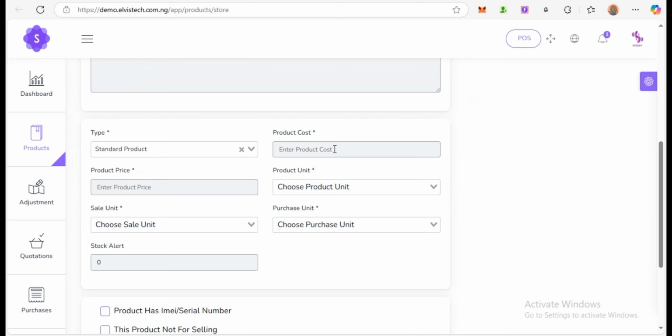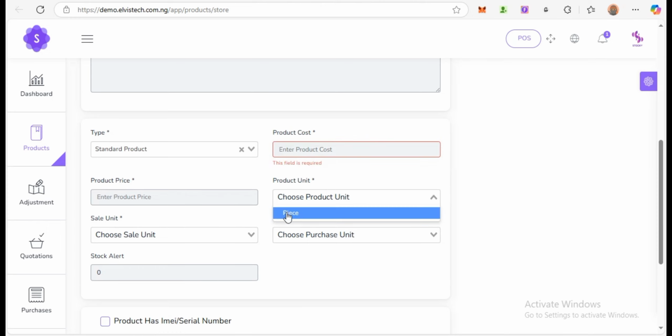Let me say you bought an Android smartphone at the cost of 75k from your supplier, and you are selling it at 100k. So you put in 75k here, 100k here, then the product unit, in pieces or in kg or in meters, whatever you add.